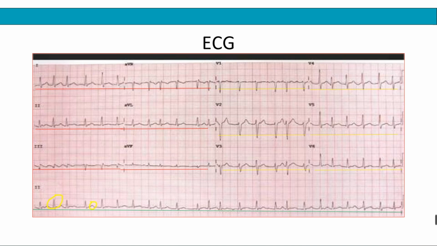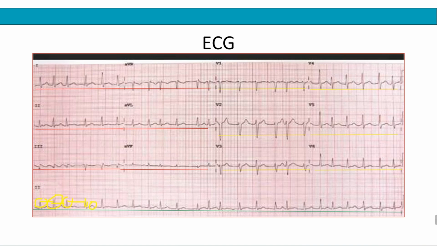The QRS complexes are obvious, then we can see some T waves after the QRS complexes. Now let's see the regularity of the QRS complexes. There is a QRS complex here, one which I've circled here as well, then this, then this. But if you look at the regularity, the distance between this QRS complex and that one is different, and so is the distance between this and that. So the distance seems to be irregular, and that tells us that this rhythm is not a regular rhythm. So it's an irregular rhythm.